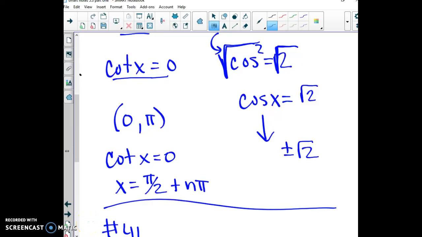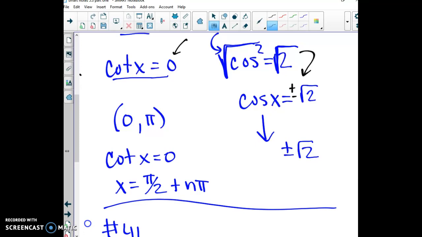So we're going to pick up where we left off with that first video. It says, starting with example 4, we set each of these equal to 0. Cotangent x equals 0 and cosine squared x equals 2. We got that far. So we can see on the right hand side no solution is obtained. Cosine x equals plus or minus the square root of 2, which is outside the range of the cosine function.